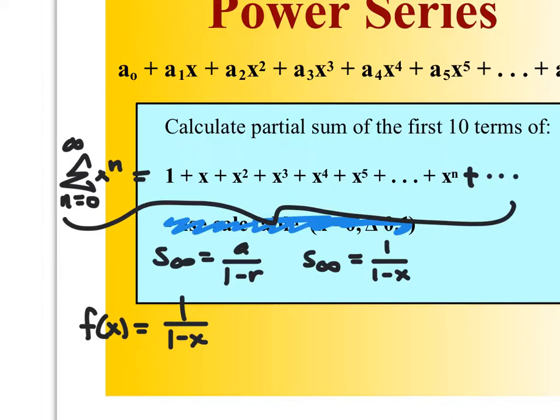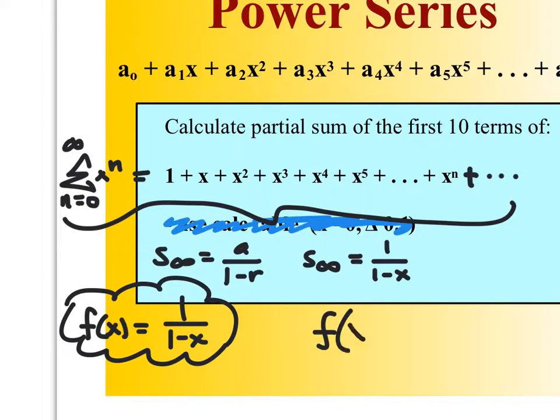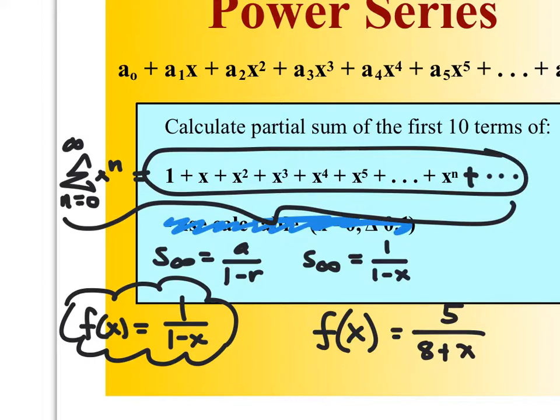So let's talk about why this is important. Because we might be given functions like, I'm going to make one up, something like this. And in order to integrate that, wouldn't it be nice if it came in a form like this, as a polynomial? Or if I wanted to take the derivative of that function, wouldn't it be really nice if it were in polynomial form? So having power series representation and a power series expansion, which is what that is, is actually very powerful. So what we want to do is take a power series and turn it into a function, or a function and turn it into a power series.